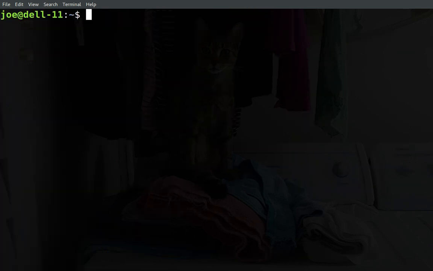To run as a super user in an Ubuntu-based system, what you would do is issue sudo and then just say -s. What that's going to do is open up a sub shell. That S is for shell. I'm going to hit enter, and you notice it didn't ask for a password because I just put it in.